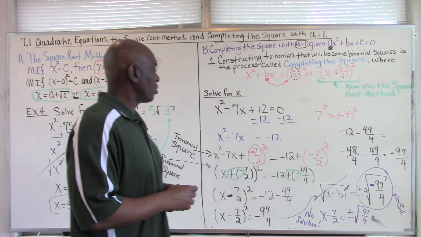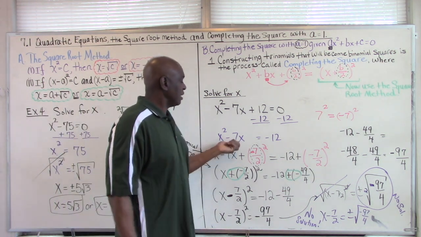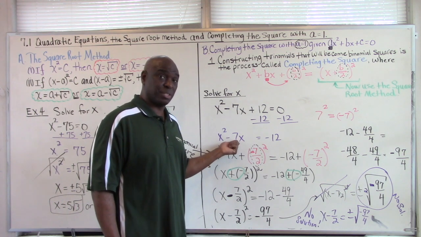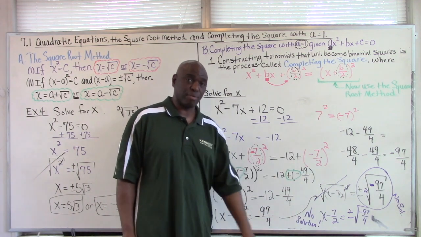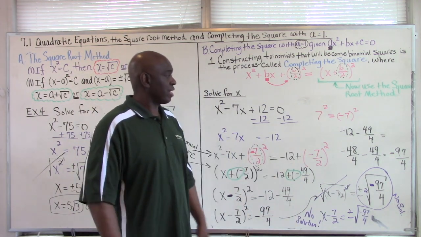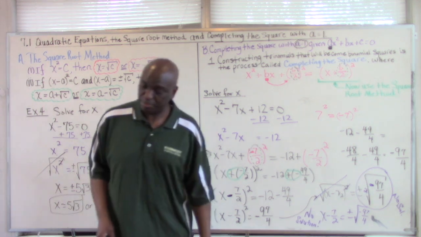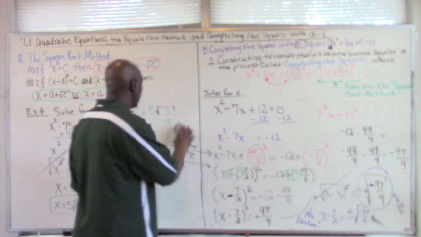One thing I also want to stress is that when you have a linear term that has an odd coefficient, you're going to have fractions, so you can't be afraid to add and subtract the fractions, because you're going to have a fraction, okay? All right, very good. So there's one more thing I want to get to.